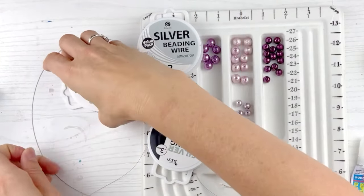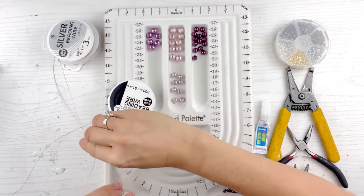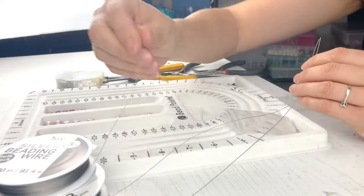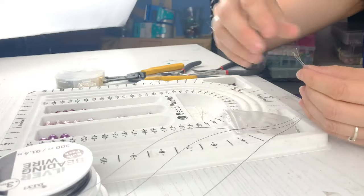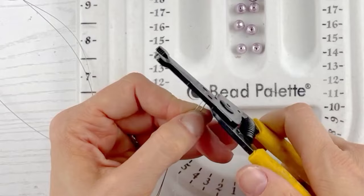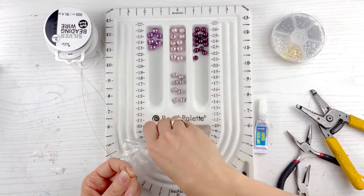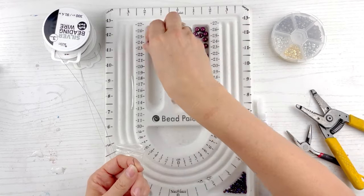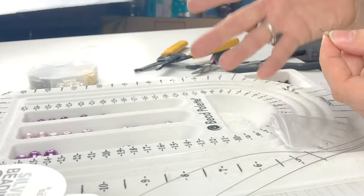I'm going to unroll just a bit to here, then make this one the same length and spin it out. They kind of have a mind of their own — sometimes they work and sometimes they don't want to work with me. Now there is one that's really kinked right there, so I'm going to cut it to make sure there are no kinks at the very end, because that's where we're adding our beads. I have these head pins because when it comes to glass beads that are painted, sometimes the paint gets on the hole and I need to punch it out.